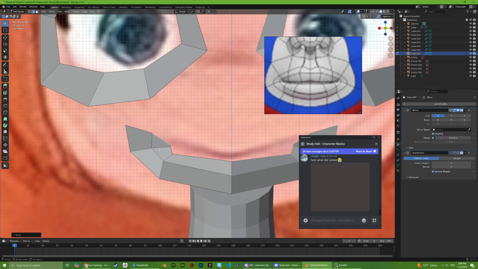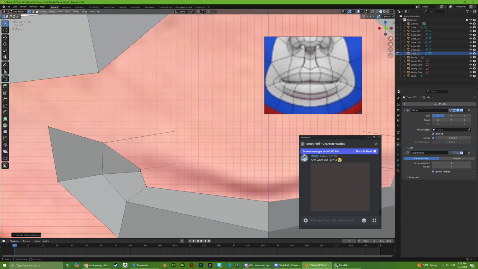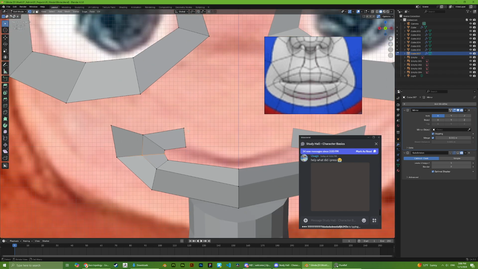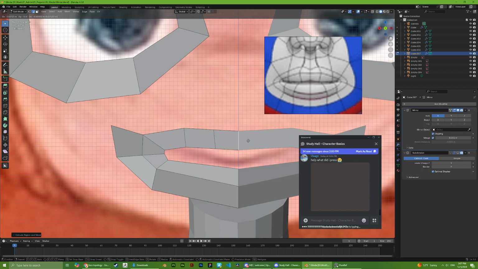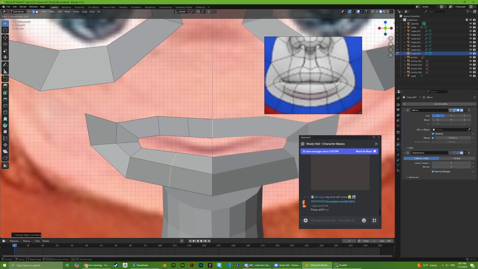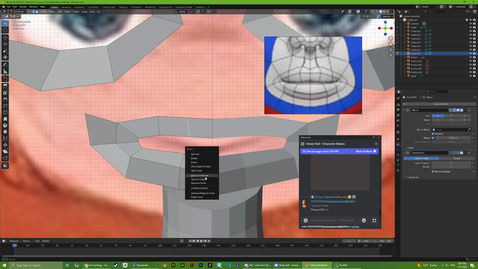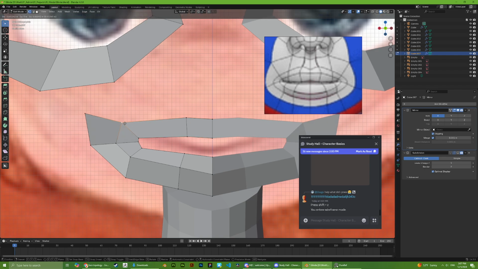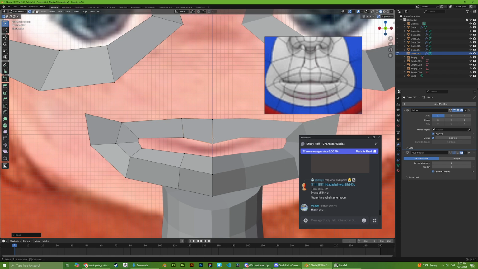So corner of the mouth, and then here's kind of looping around the mouth. We could do that like that. Do it just a few actually, something like that, just so we have sort of the lips.